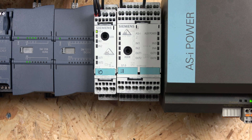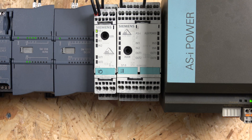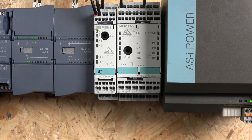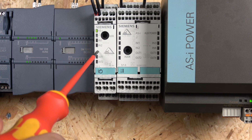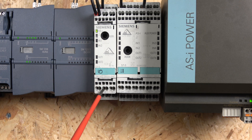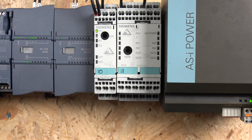For cabling, Siemens has their own yellow and black ASI cable, which we'll check out in a future video. I'm using standard cables here within the panel because the cable itself is no different, and for panel wiring it's fine. We'll look at where Siemens-specific cables are required when checking external IOs in the future. The same power supply powers these slimline units — once we add sensors and activate outputs, you'll see it all working. The power supply sizing is crucial depending on how many units you're adding to your network.